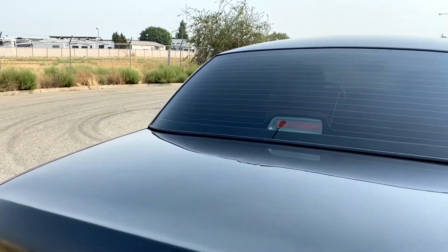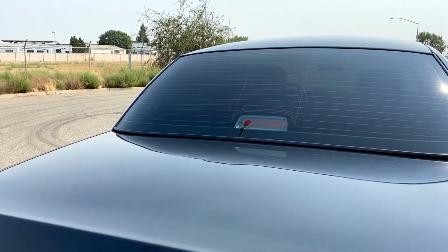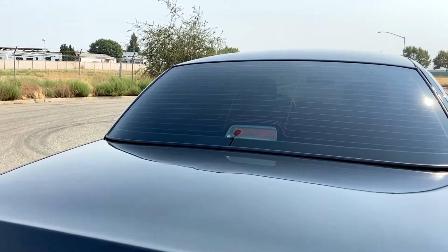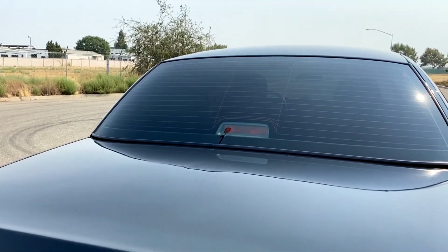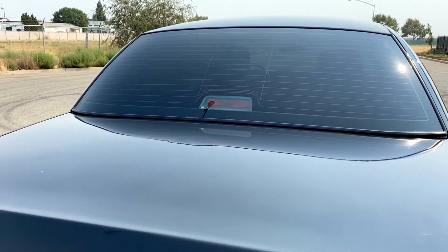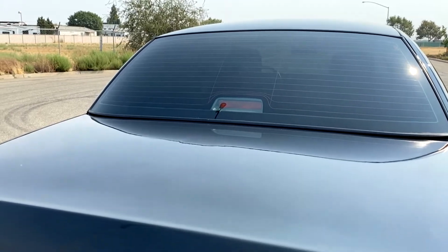Starting in 1986, all cars sold in North America were required to have what we called the high mount. A lot of people thought it looked stupid. They said, not another thing in the name of safety. Come on. Ralph Nader's at it again. Ralph Nader and his henchmen. Well, if it prevents rear end collisions, I'm all for it.